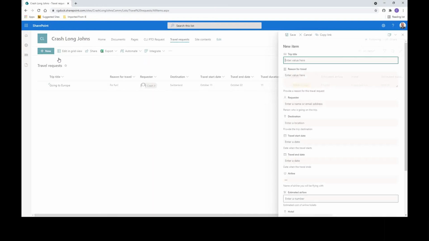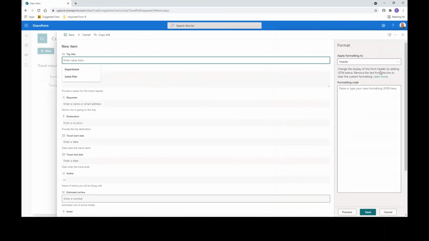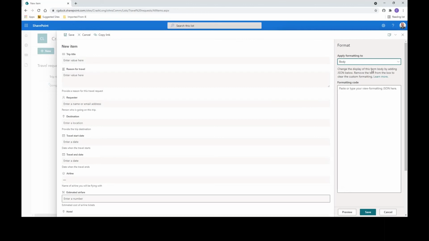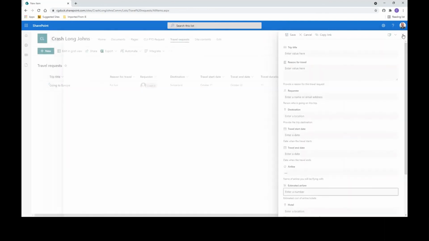The other thing in here, if we do our little booklet, configure layout, I'm not going to go too much into this because again, this will be for a later video that gets into more of a Cat 2 intermediary type thing. But basically you can now format the header, body, and footer utilizing JSON. The other thing that can also be done is customize with Power Apps. We'll get into that in later videos also. So those are two other pieces that can be done with an out-of-the-box list form.